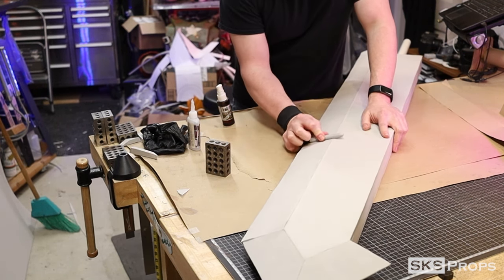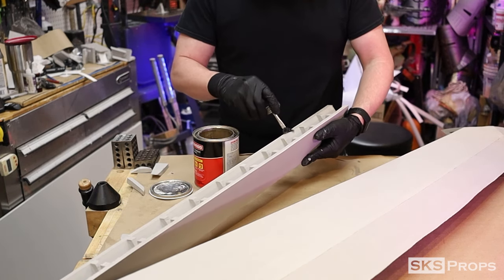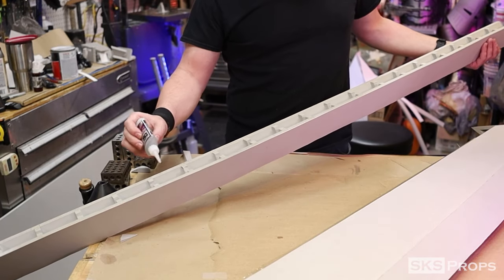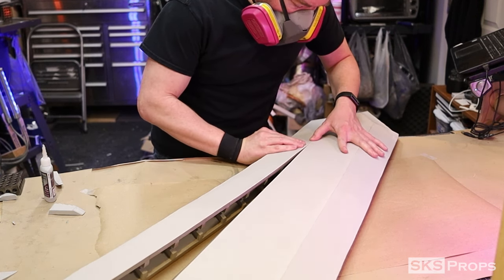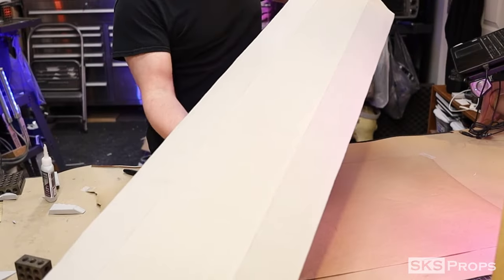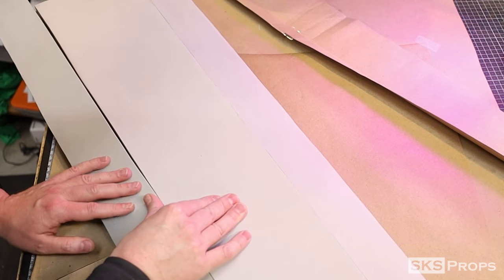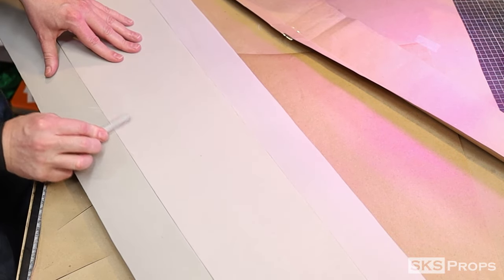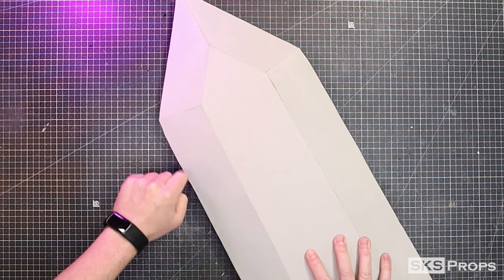To make sure the foam is firmly pressed together I use the side of a permanent marker. When gluing all these sections together the angles are tricky, so if they don't perfectly align — especially at the top — don't worry about it; you can always sand it flush with a rotary tool later on. In worst case scenario you can always add some battle damage and blood to cover it up. Always safety first — whenever I heat the foam or use contact cement I'm always wearing my respirator. With the angles cut they line up just right, and now it's time to soften and clean up all the seams using my rotary tool and a sanding sponge.